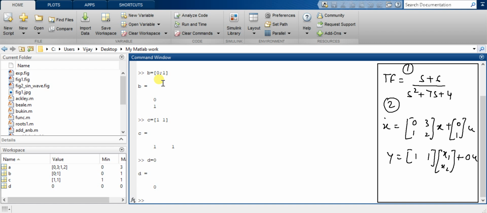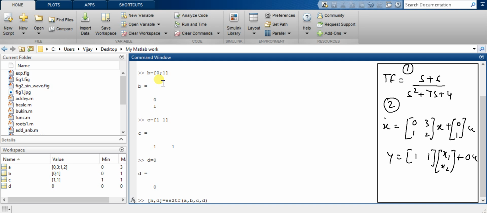Now you can convert this directly into its transfer function form by simply putting n comma d should be equal to ss to tf and passing all the matrices, that is a comma b comma c comma d.